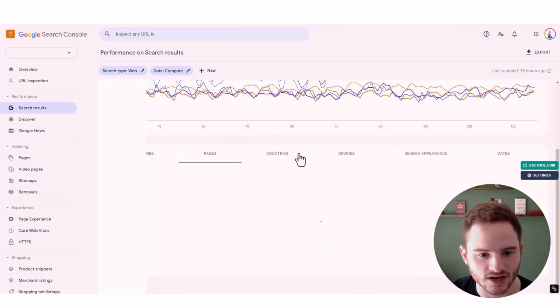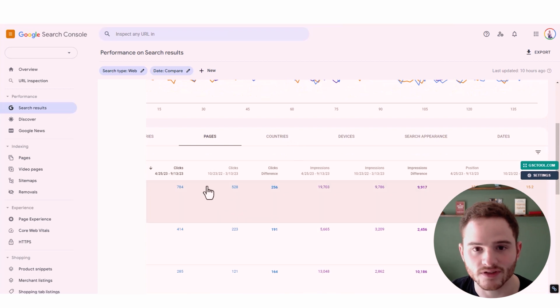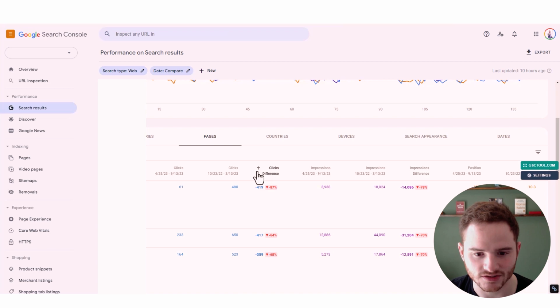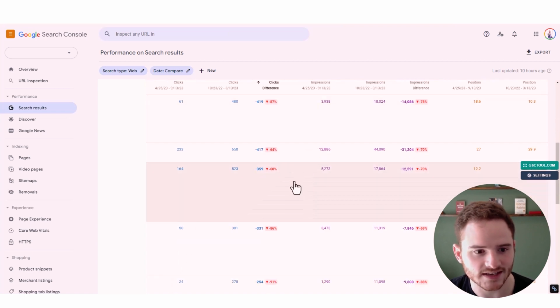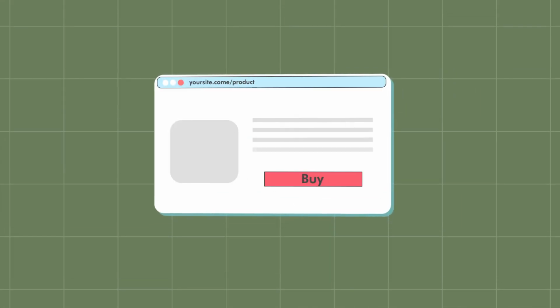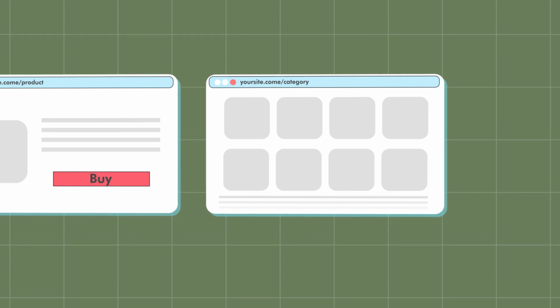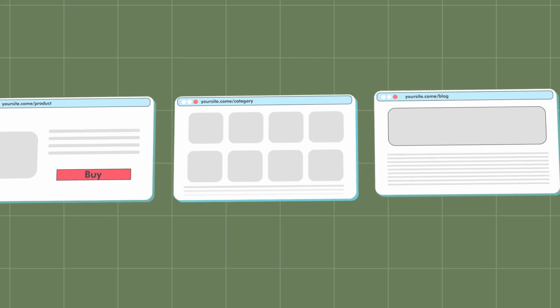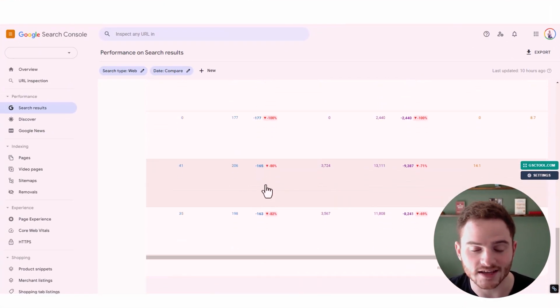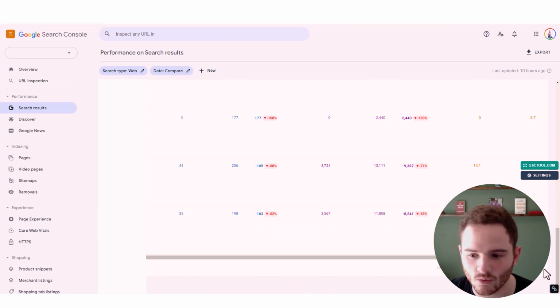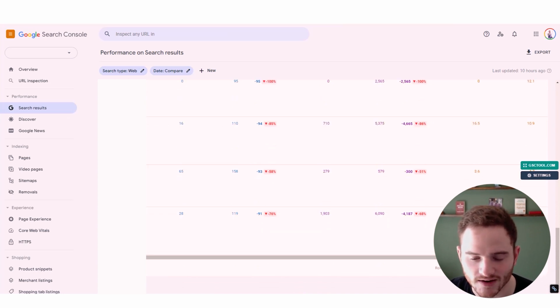We can also come over here to pages and do the same with our pages. What pages dropped in traffic? And so we're going to look at this click delta. We're going to sort it upwards, and we're going to see which pages dropped the most. This can tell you whether it's product pages dropping, whether it's your product category pages, or your blog, or maybe your affiliate best-of articles versus your informational articles, or whatever it is. You can look at specific page types and see which patterns you can find.